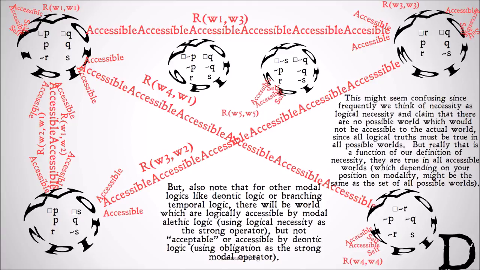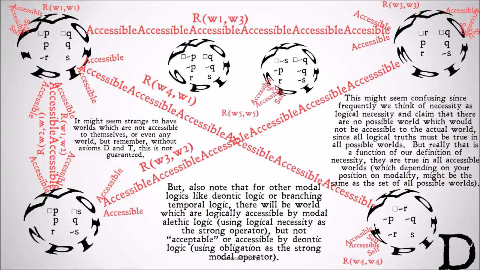So depending on what we define that modal strong operator as, will depend on which worlds are accessible, or as with deontic logic and temporal logic, we might define different relations such as acceptability or precedence. Okay? And it does seem strange to have worlds that are not self-accessible. So it seems strange to have things like world 6, where we have it's necessary that Q and not Q. But remember, until we get the axioms D and T, or those rules about the relation of accessibility, that's not guaranteed. Right? Take some time staring at that diagram. Hopefully it can provide you some insight into what we're talking about here.